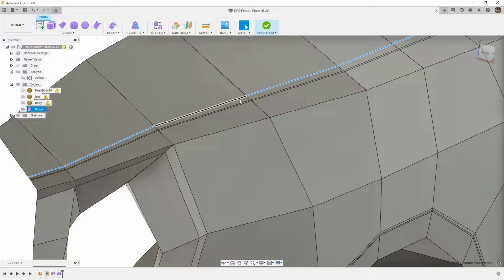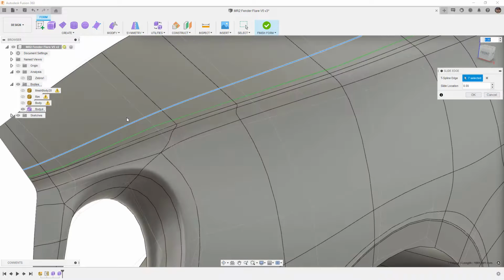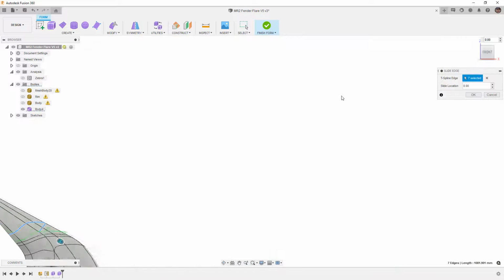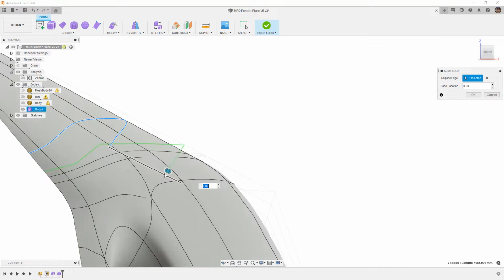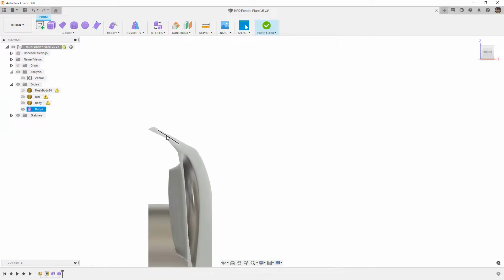Another thing that we can do is double click that edge and use slide edge. In this case, I actually want to be in smooth display. I'm going to view it from the front and I want to watch the change that happens. I want to push it really close to that edge, say okay, and again, Control and 4 to get rid of it. And that shape looks pretty good.